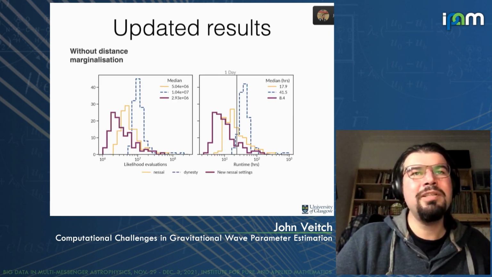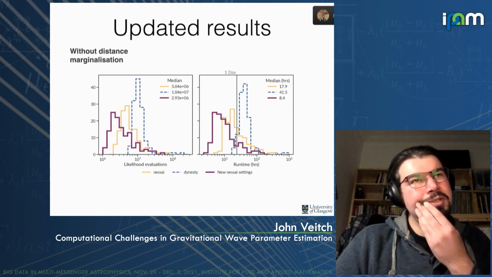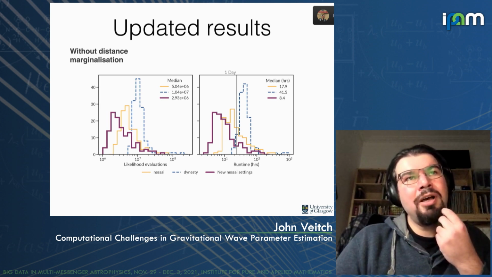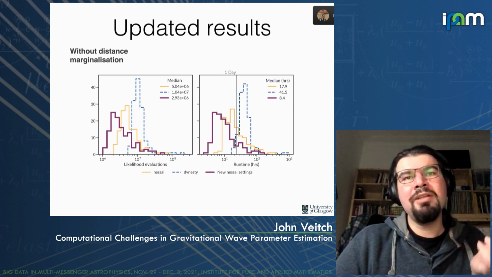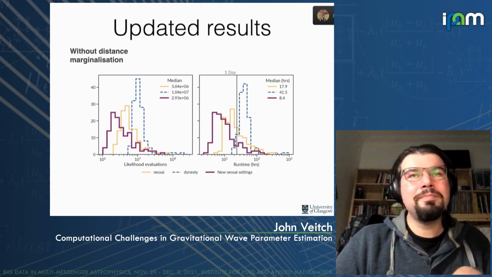So we did the comparison with Dynesty, which is kind of the workhorse for Bilby and for PyCBC Inference as well. And if you look at the number of likelihood evaluations, then you see, well, okay, I should explain this plot a little bit better. Dynesty took on average, or sorry, median of about 10 million iterations to solve BBHs. We can do it in 3 million. So a factor of 3 speed up in the number of likelihood evaluations translates directly to a factor of 3 speed up in the runtime of the code. In fact, slightly larger in some cases.